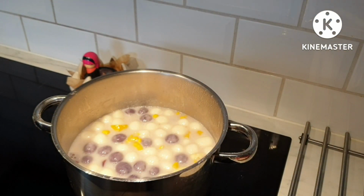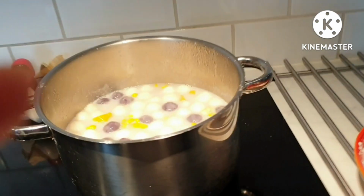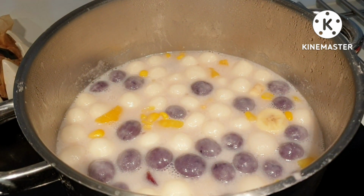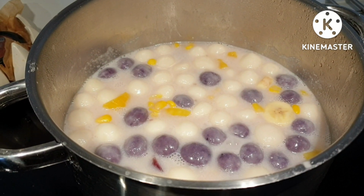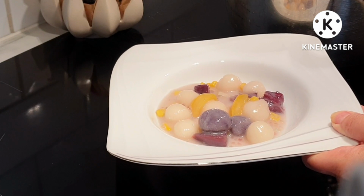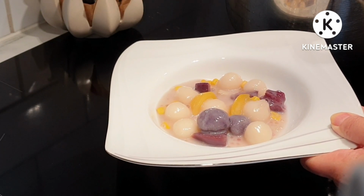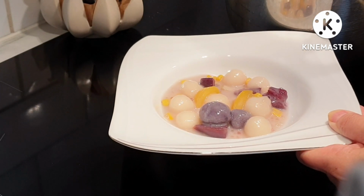Remove the Ginataang Bilo-Bilo from the heat and let it rest for a minute or so before transferring to a serving plate. Okay, let's scoop the Ginataang Bilo-Bilo and transfer to a serving plate so that we can do the taste test. This is the exciting part.